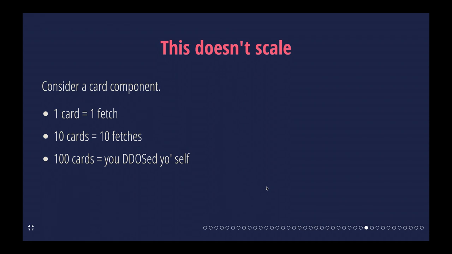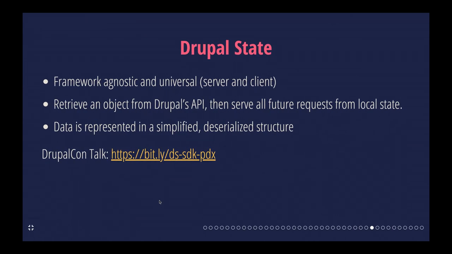And the way to solve that is to deal with that data, the application state, at a higher level. But that again is just something that the developer would have to manage themselves. So is there a way that we can allow these components in a system like this to share that data in a common way? So certainly a bit of a rabbit hole, but that led to work on this library, Drupal State.